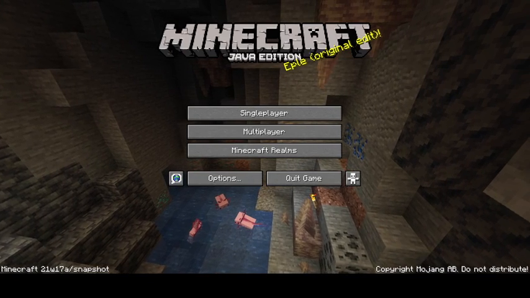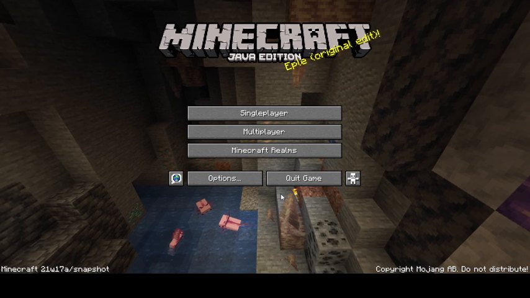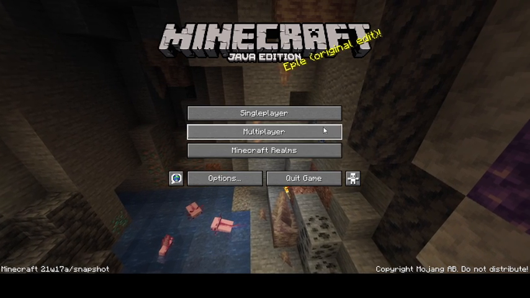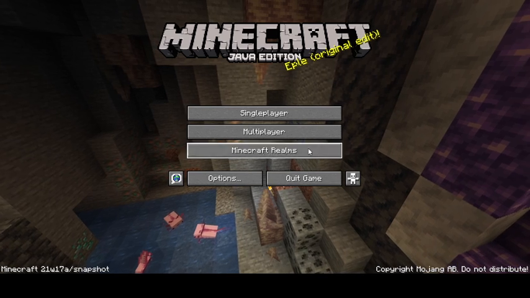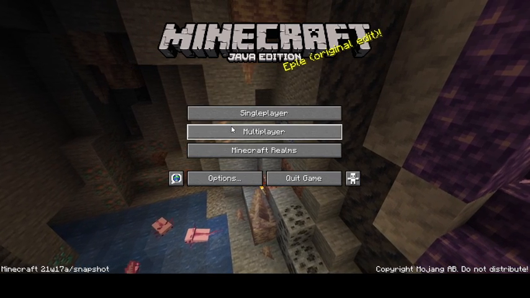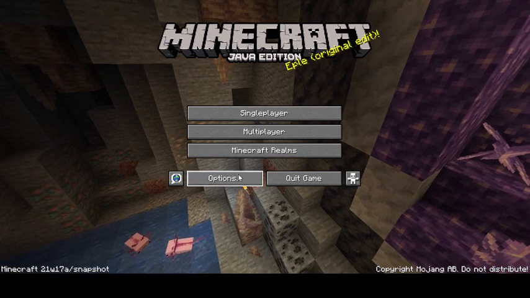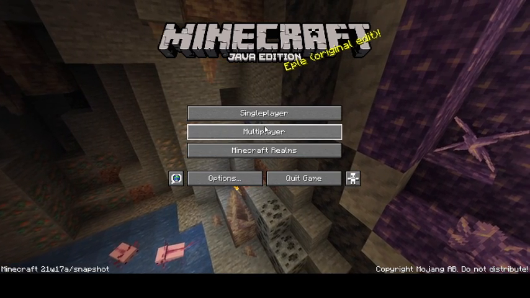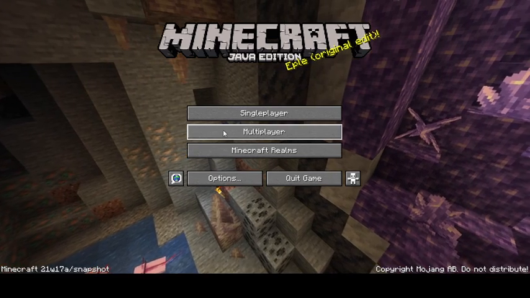What is up, guys? Today we're on another video, and today we are back on another snapshot for the Caves and Cliffs update. And to start it all off, I'm actually starting on the main Minecraft screen because we finally have images of what the background panorama is going to be for the 1.17. Yeah, and this is what it looks like, and it looks really cool.